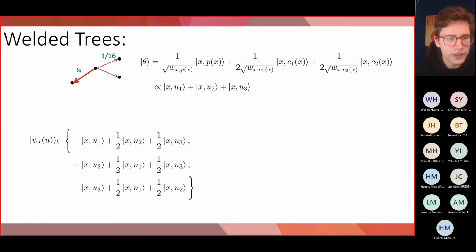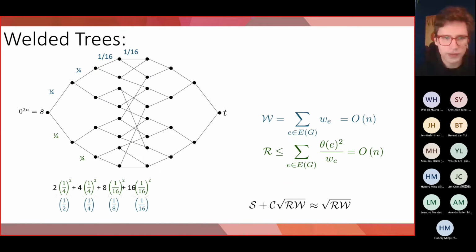And again, we're just going to assume that the parent is U1 and that the children are U2 and U3. Now if we look at the alternative star states with the new weights, you can very nicely compute these inner products and see that it will be 0 everywhere. So we have now created different star states, but they are still all orthogonal to the flow. And that means that we can just run our phase estimation algorithm. It will give the complexity that we saw of O(N), because it will just be the square root of the energy and the weights.